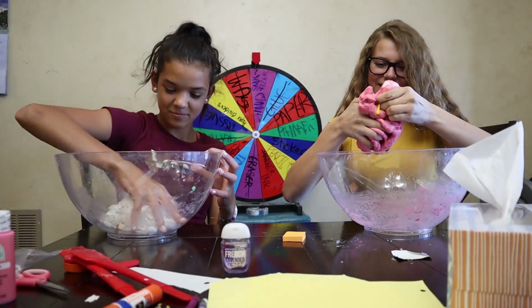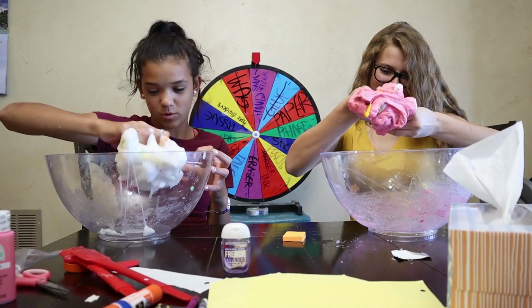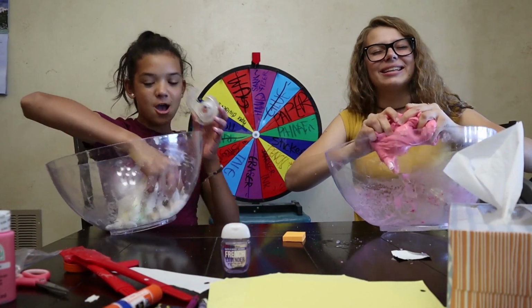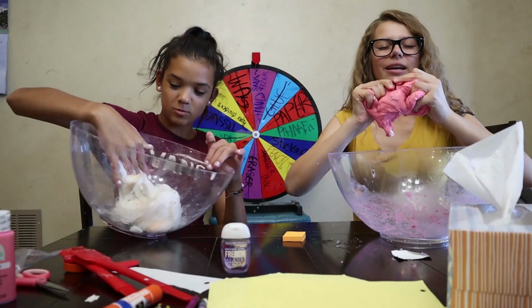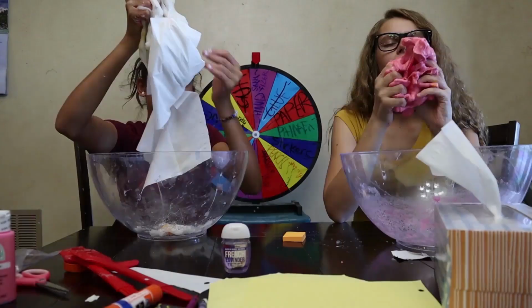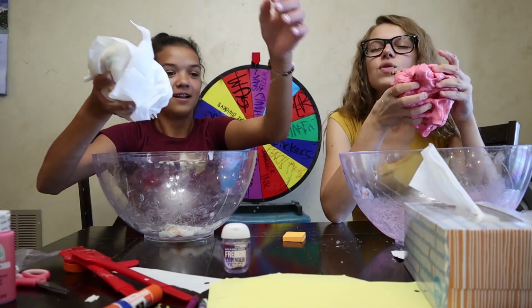Nice and colory. I swear, this hand sanitizer actually makes it way better. I don't know what's wrong with it. Close your eyes. Okay, what was that? Keep them closed. It's trying to add something. Well, let's dye, I think. What? Okay, I swear. I was saying this in here is dye. You will find out in a second. I can hear it. Nothing else sounds like that.